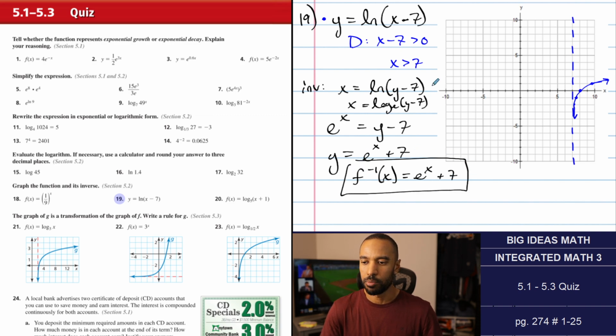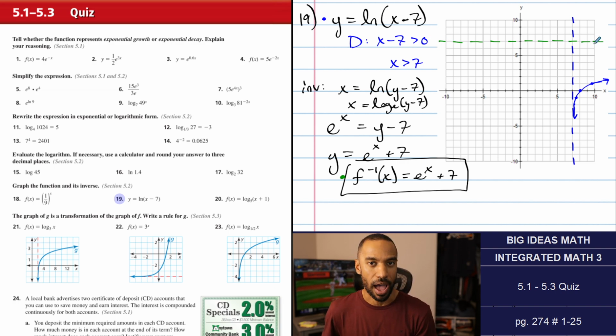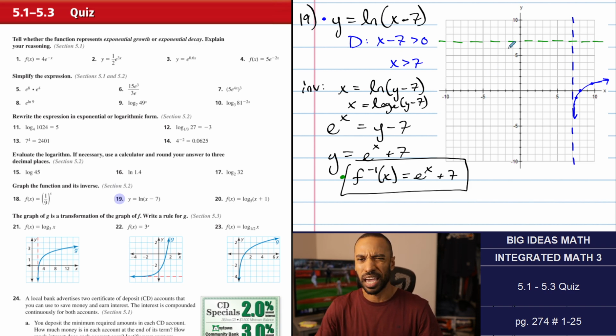So this is what we're going to be graphing here. We'll graph its inverse, and this inverse has 7 as its vertical shift. That means its horizontal asymptote will be at y equals 7 way up here, and we're going to graph above it. Like I said, there's just as little room on this one as we had on the other one, but it seems to match. This is x equals 7. Its inverse has y equals 7. And again, they're fine with you graphing by flip-flopping x's and y's. I'm just graphing these with you together and confirming that they reflect.